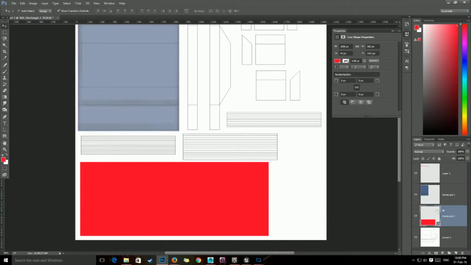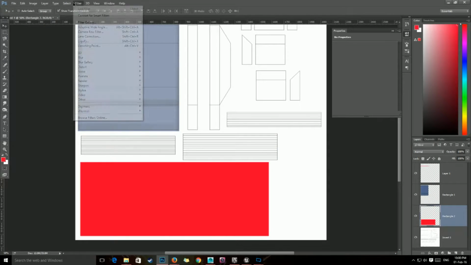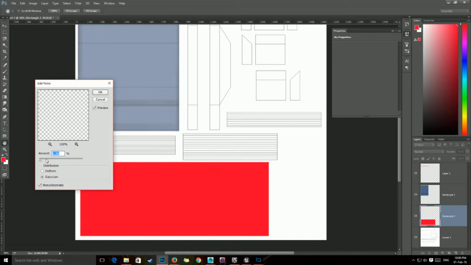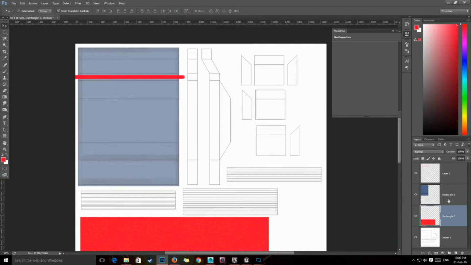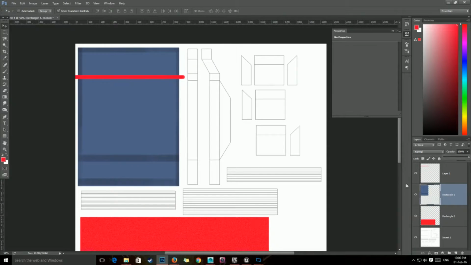No reason whatsoever. Just going to rasterize. Yeah, I'll add filter, just add noise for the sake of it. There we go. And to be honest, it's as easy as that.